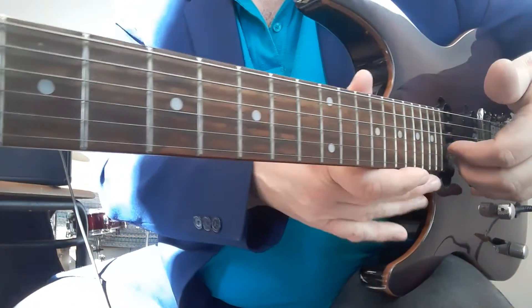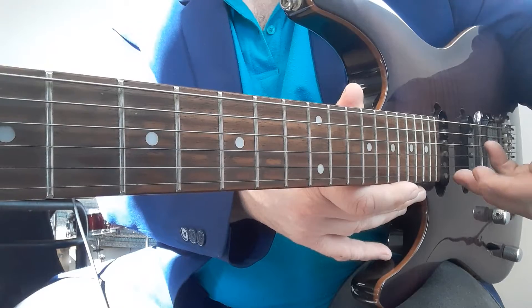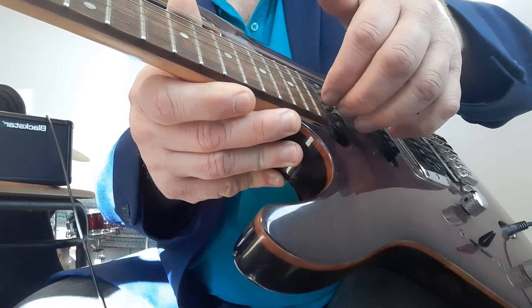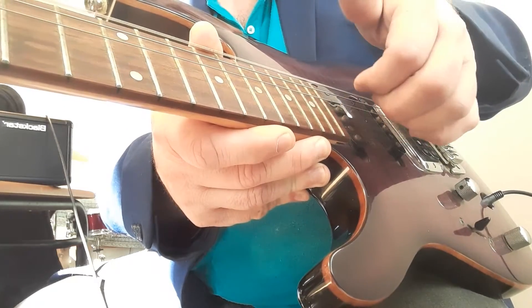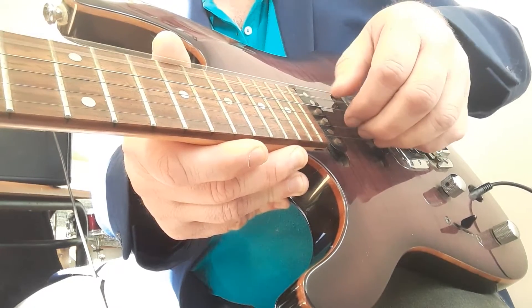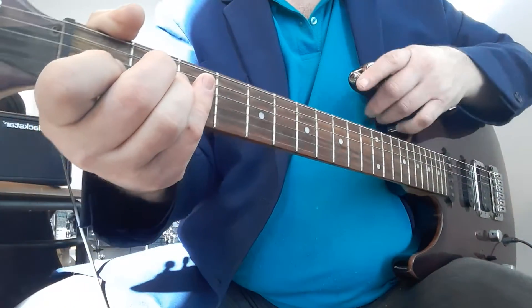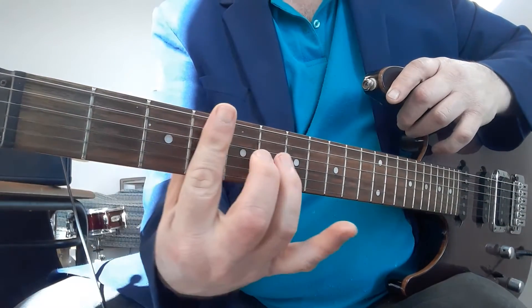strings six and five - the root note or bass note for E being the sixth string. Now with the rest of the hand, you'll notice my fingers: first finger on the third string, middle finger on the second, ring finger on the first, and they're working as one. So the thumb picks the note and then those three fingers pick those three strings simultaneously. Obviously I can't play the chord note because I'm holding the guitar - that's what it's going to sound like if you're playing or picking the E chord without the E being in place.